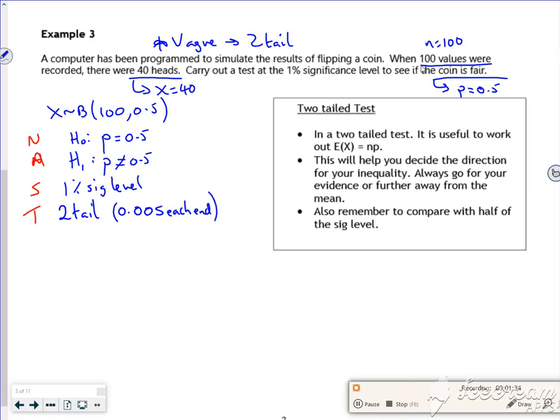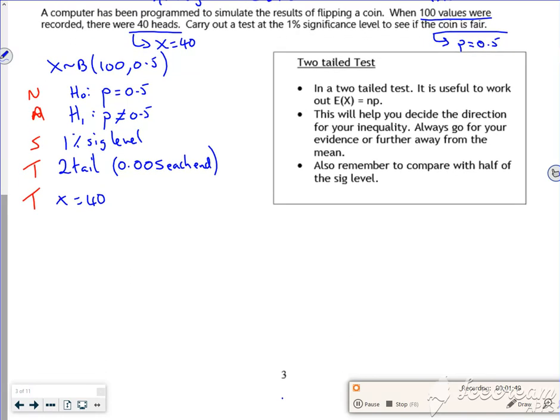Right, so that's that bit done. So my test stat, and I've got X's of 40 here now. So this is the one slight difference. With the two tails for normal, you check the mu against the test stat and they decided which way to go. So that's a similar idea here.